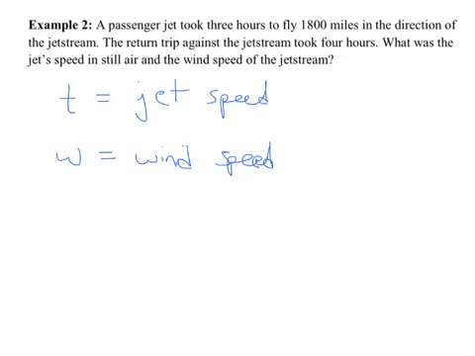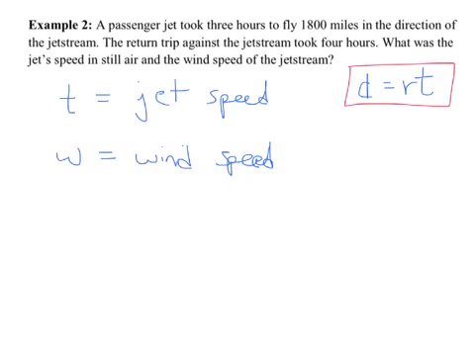All right. Now, what's our formula for distance, rate, and time? Because this is clearly a distance, rate, time problem, right? We've got a distance, we've got some rates we're looking for, and we have a time period for each one. Yeah, D equals RT. That's our formula. So write that down at the top. Keep this in the back of your head. Now we've got to figure out what's happening here.